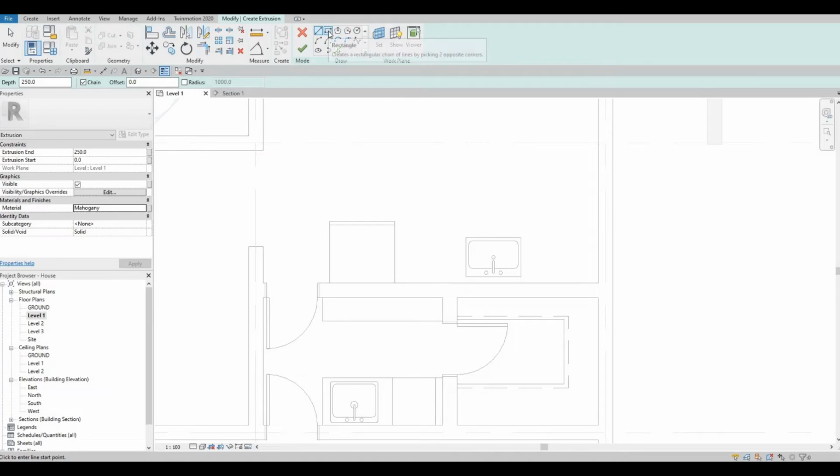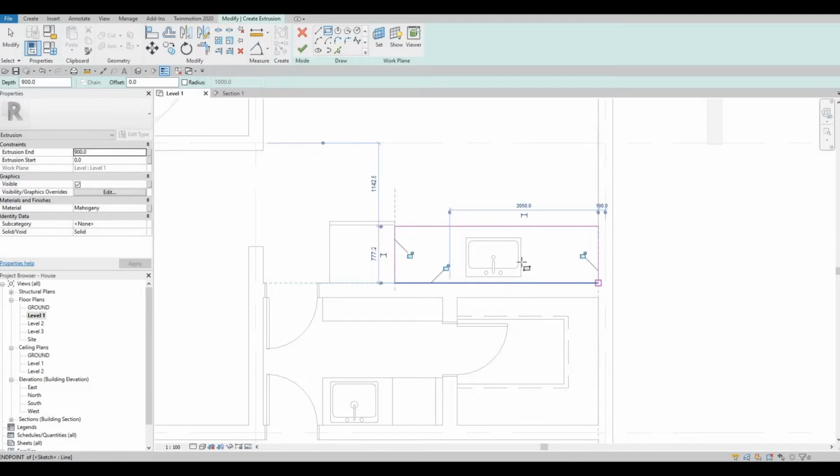And then from here we could put rectangle. If you know the extrusion end, usually 900. If you don't, we could pull it up. That's why it's easy to use model in place, because it's easy to pull it up. But right now we know that this is up to 900. So here I'm going to add this one. So this is the base.